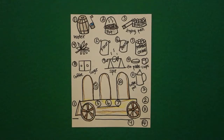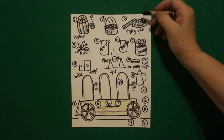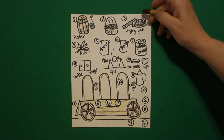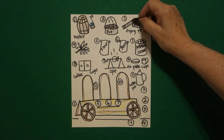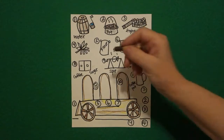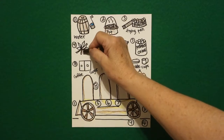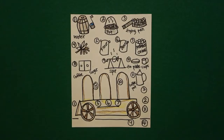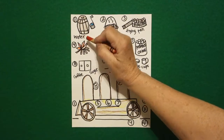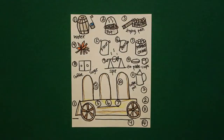Next, my frying pan. Now my frying pan would be black. It would be one of those old time frying pans, but I don't want to color so dark I can't read where it says biscuits. And lightly I'm going to do my biscuits brown. And some people might go, well, that's weird. They didn't have ovens back then in a chuck wagon. Next, here's my campfire. Probably the most important thing. You had to have that campfire going all the time because you would cook things in succession. So first you would do the beans, then you would do this, then you would have coffee going.